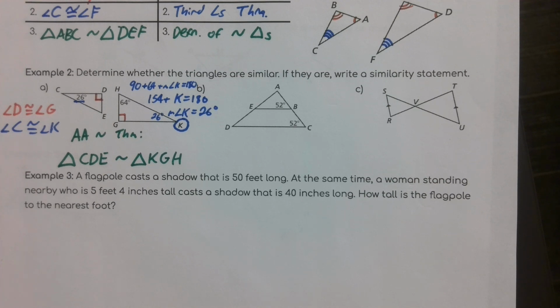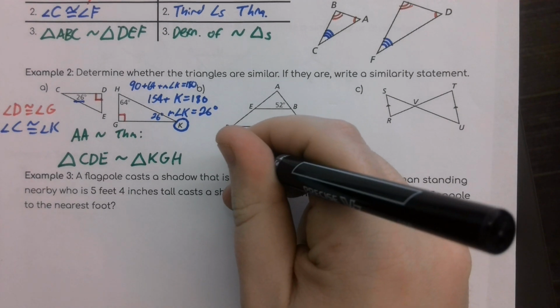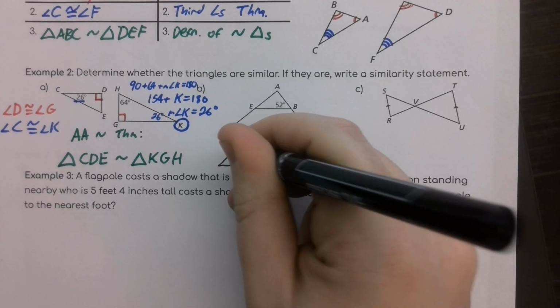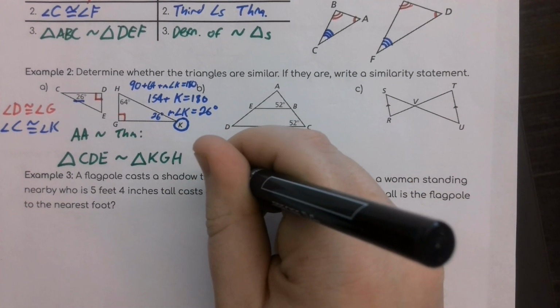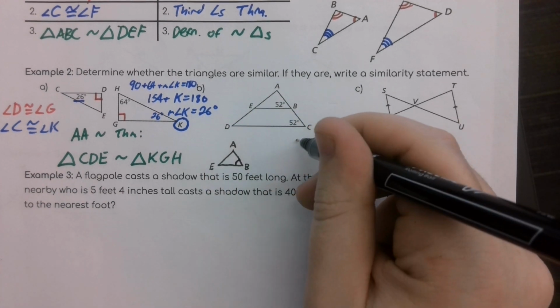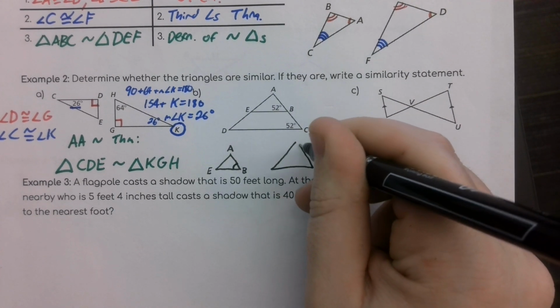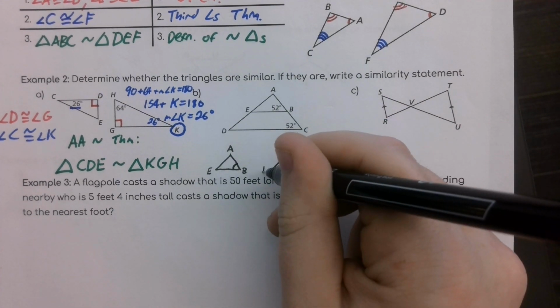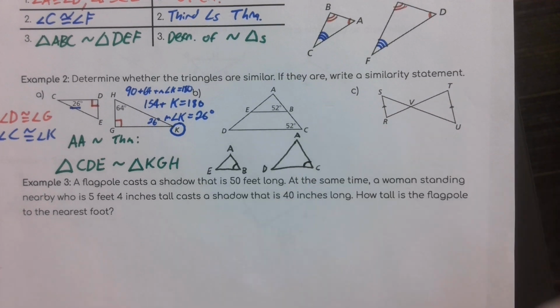Let's do these together. So, in this first example, we see that we have two triangles, but they're kind of hard to see. I'm going to redraw them just for our convenience, and for another reason. So triangle AEB is the one that looks like this. And we know that angle B is congruent to angle C on triangle ADC, right? Is there another angle that has to be the same across both of them?